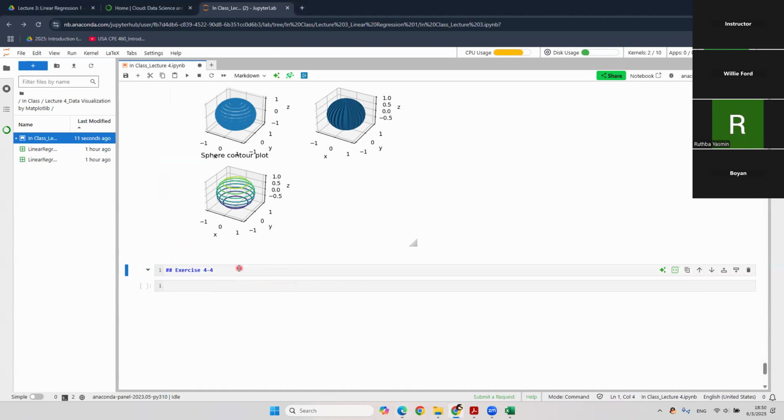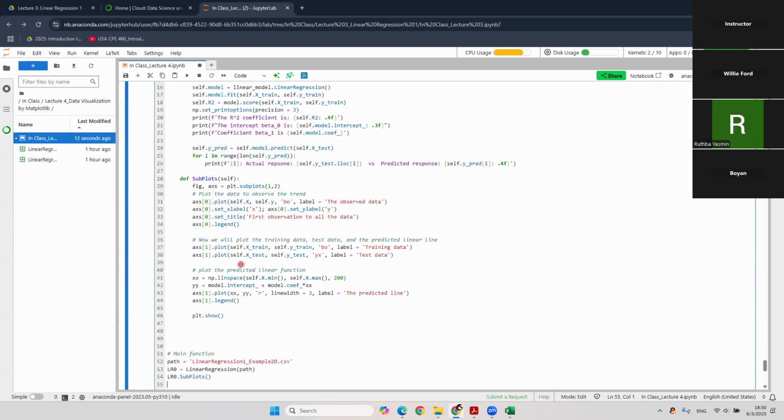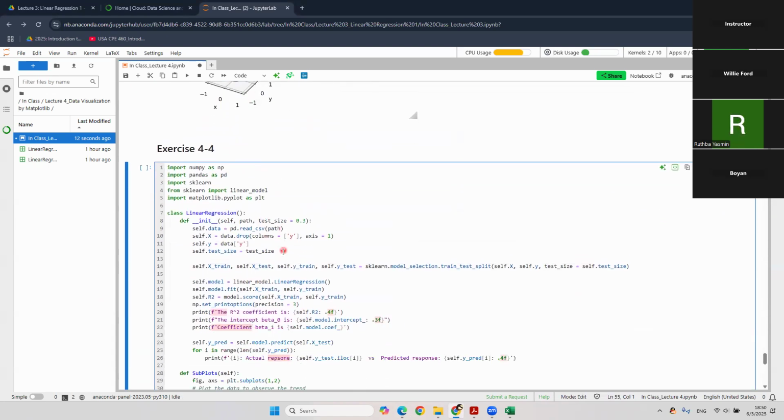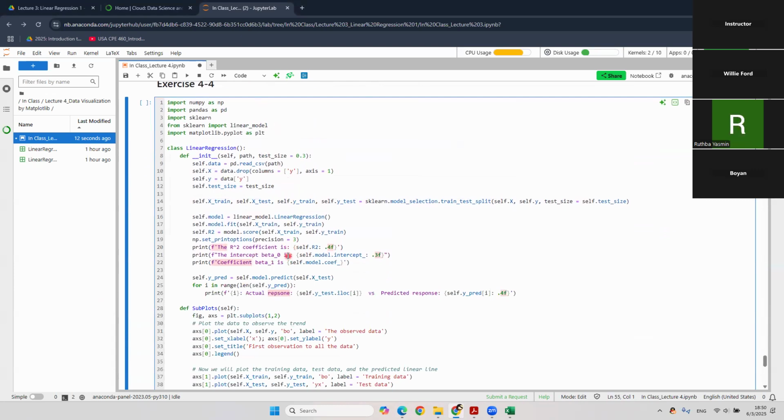Okay, so I copy and paste all these. Let's see what we need to change. First of all, these initialization functions, nothing needs to be changed because it's just gather data, compute, split the data, and then fit the model and then make the predictions.